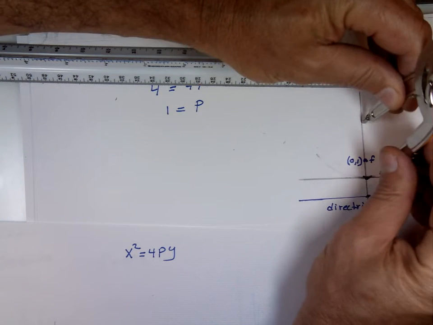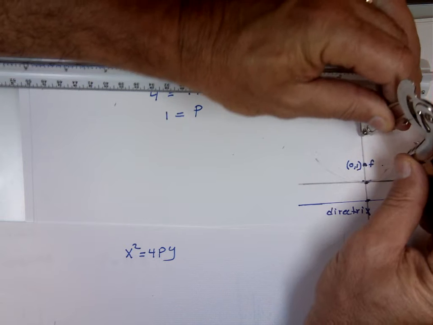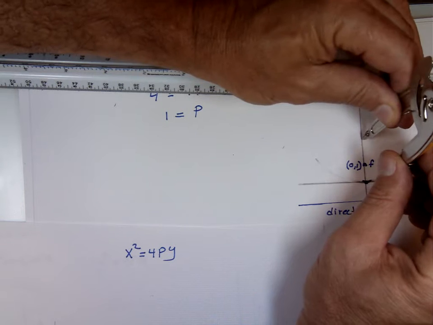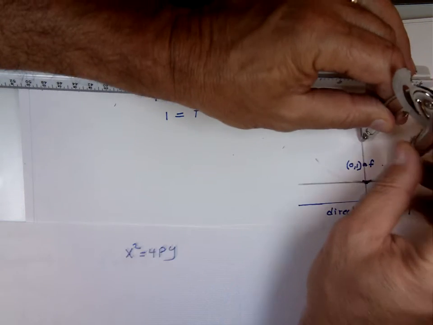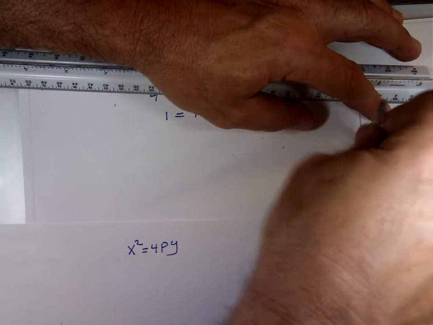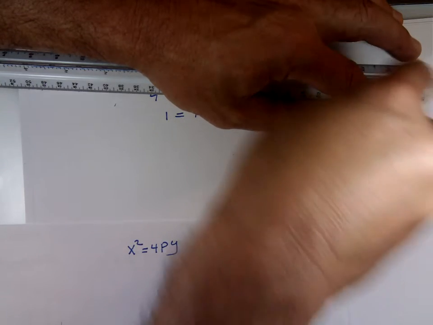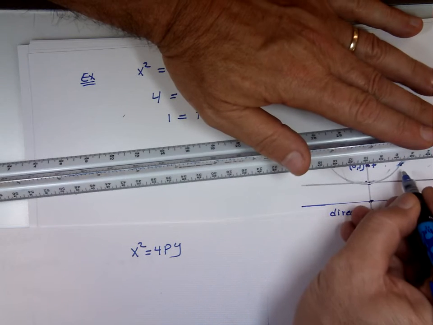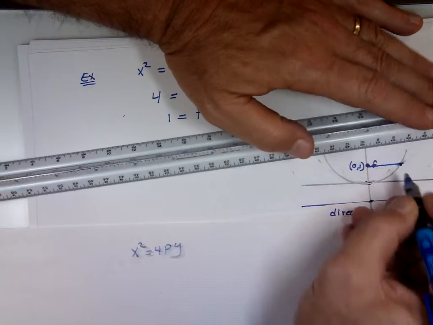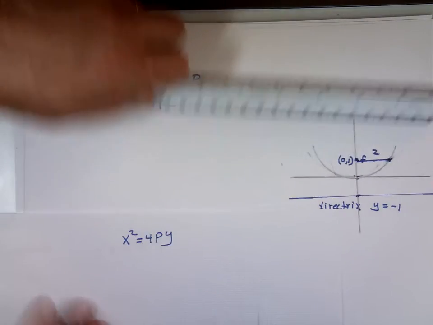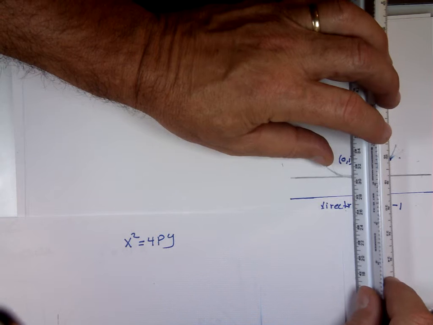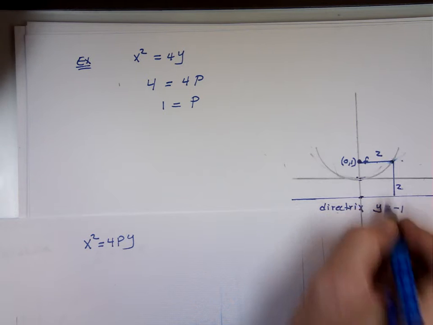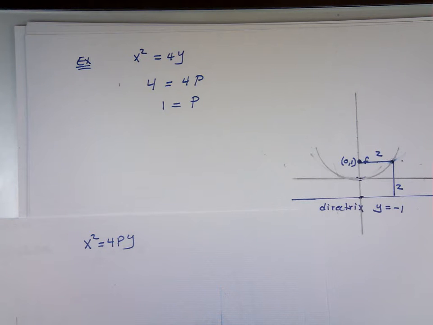Nope. Not yet. See, I'm playing with it. Oh, close enough. Perfect. Now again, I said twice that. Why? Because what's the distance from here to there? Isn't that 2 units? And I want that distance to be at 90 degrees to the directrix here. That distance has to be the same. So if that's 2 units, this is 2 units, that gives me the same distance. So I know how sharp that opening is now.